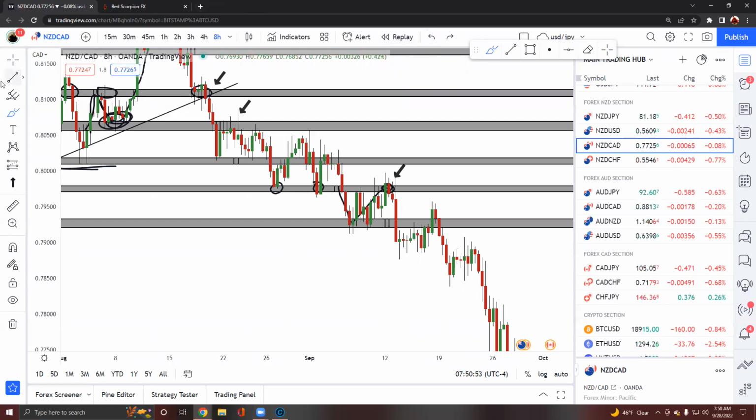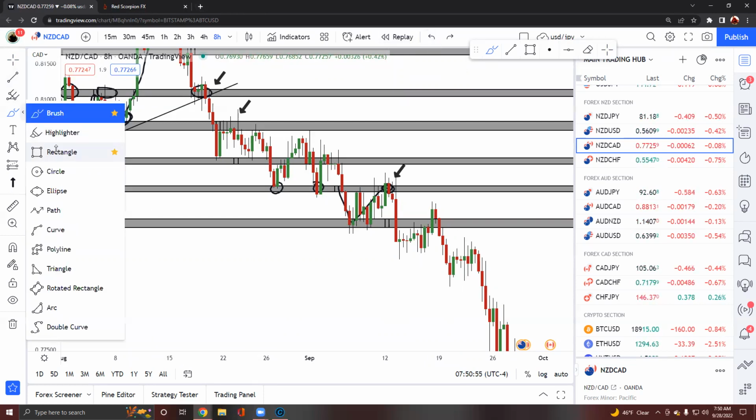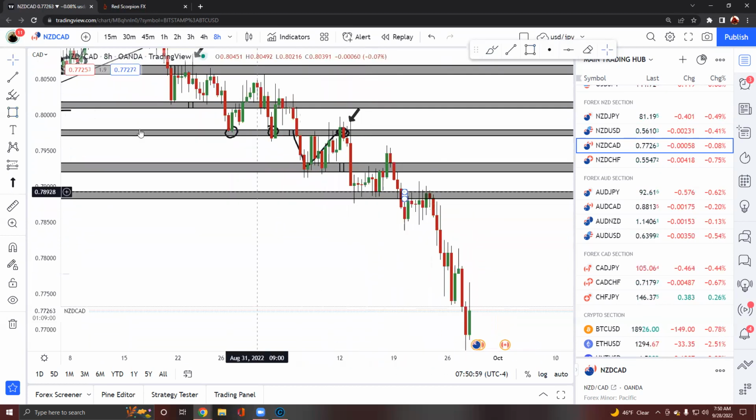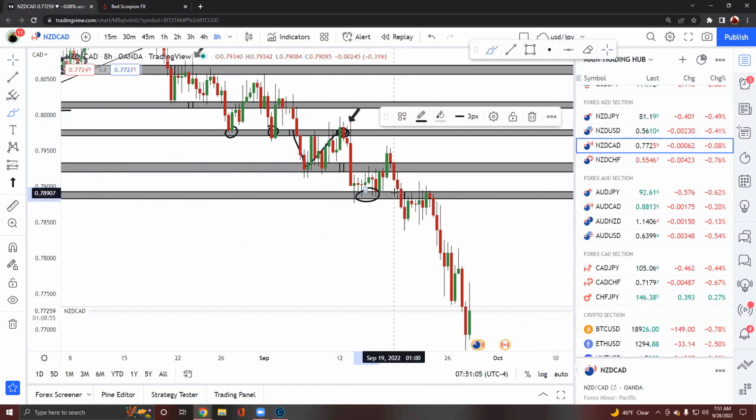Now going down to even the next one, we're going to get another level, right? Going to draw another rectangle right here. Look how perfect that is, right? Look at our past, look at our future, right? We see this is the past, a breakout, a pullback, an evening star. It's the same thing right here, right? Breakout, pullback, an evening star right there. And that's the entry, guys, right?